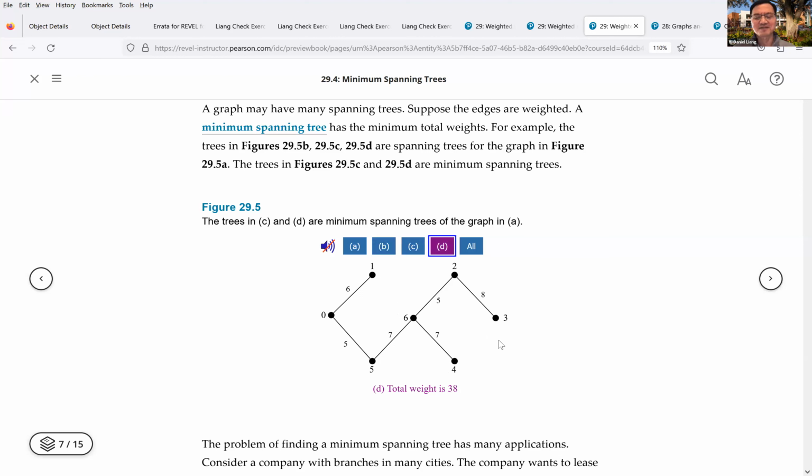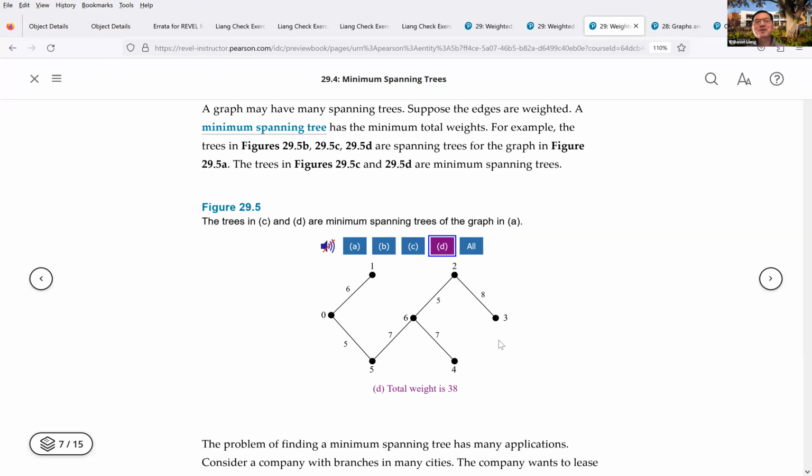You can prove that in this example, the minimum spanning tree has the total weight of 38. So this is the minimum.